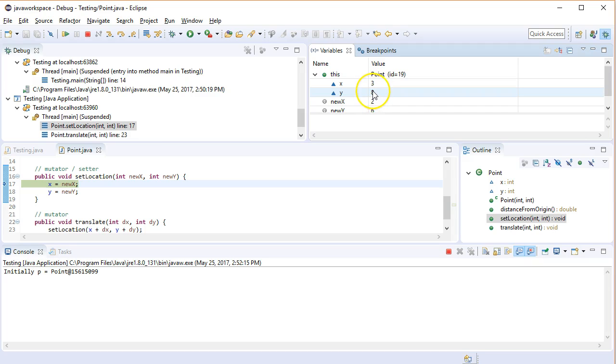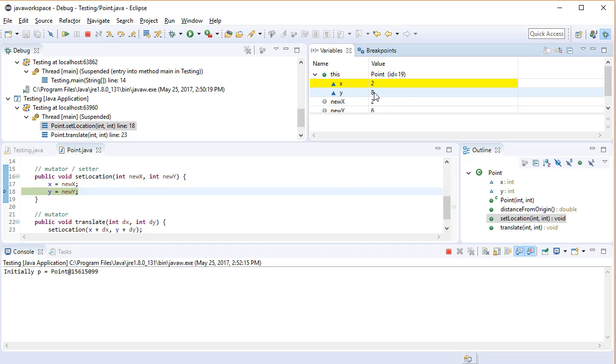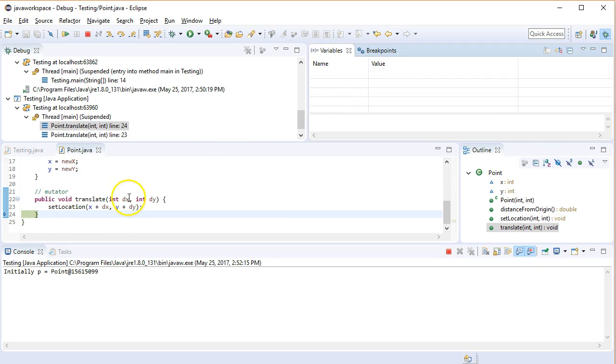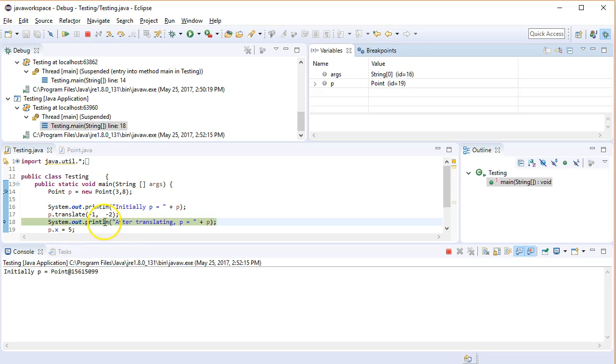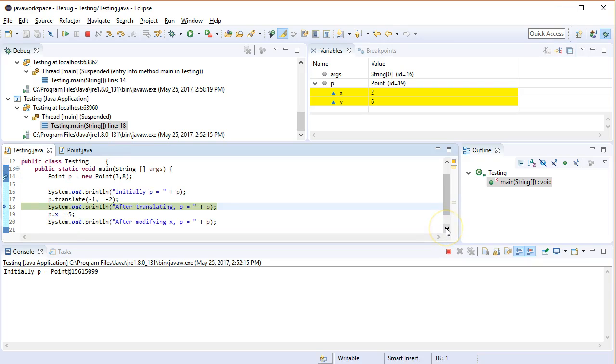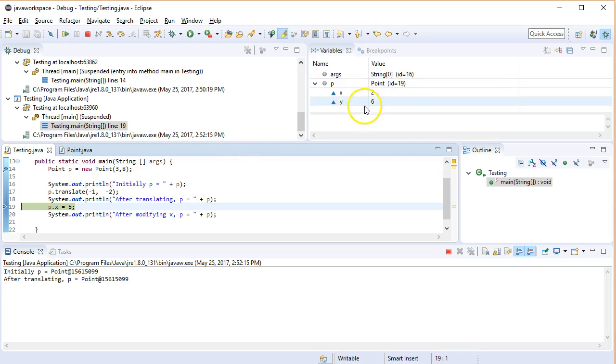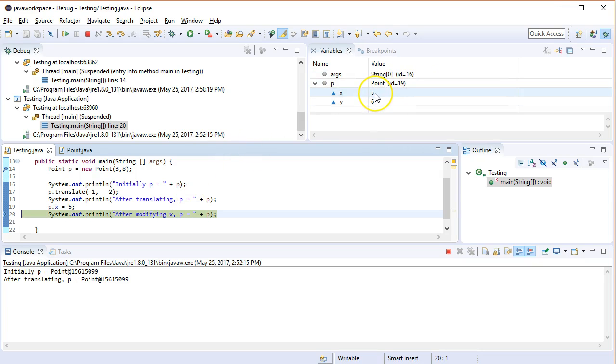And watch what happens when I step over this next line. It's going to set the x and it's going to set the y. Okay, so now we've changed those values. Now it's going to return back to translate, and now it's going to return back to the main routine here. But now take a look at p. Okay, p is now modified. Okay, and let's see, do we have another code? No, we don't have any more code, but we're going to go ahead and step through this. Similarly, p.x becomes 5.